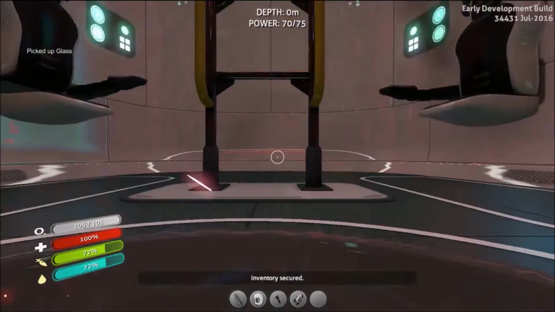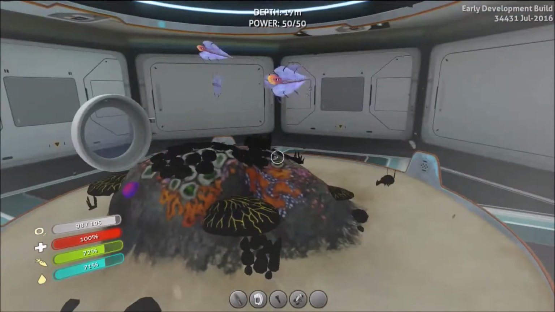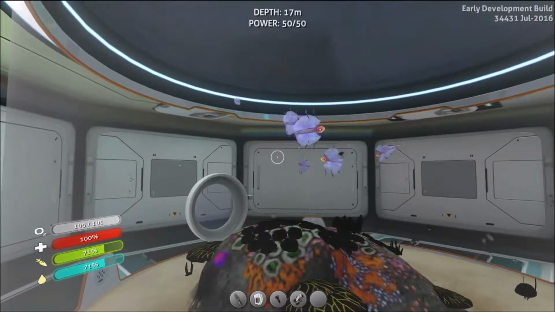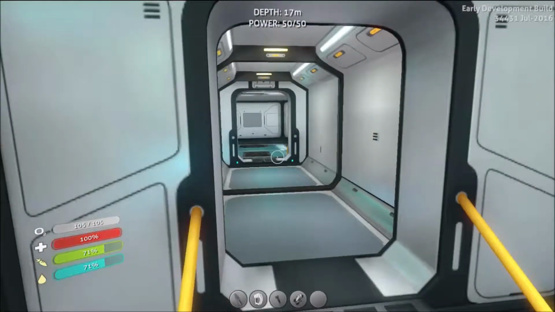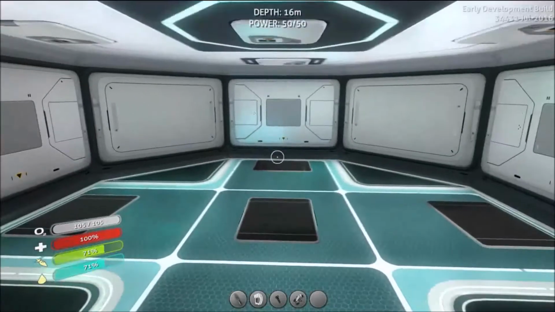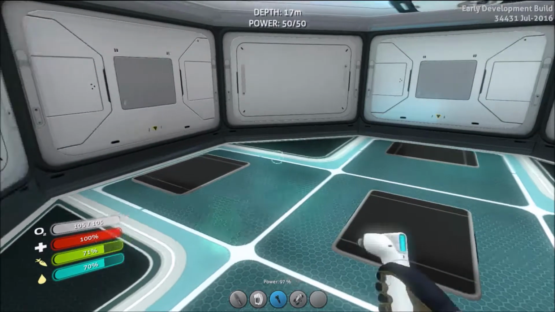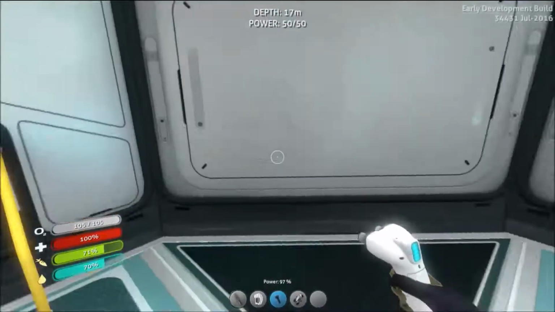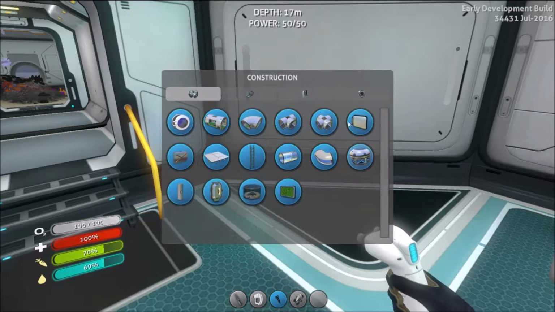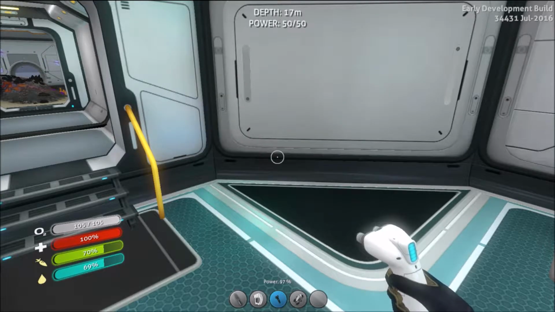And down and out to our base. Thank you. There we go. 1, 2, 3, 4, 5, 6, 7. So they are multiplying. That's good. We need to go in here. And oh yeah, right. Yeah, I'm just gonna put one over here. Let's see, locker. Oh right, I didn't make the titanium. Stupid.